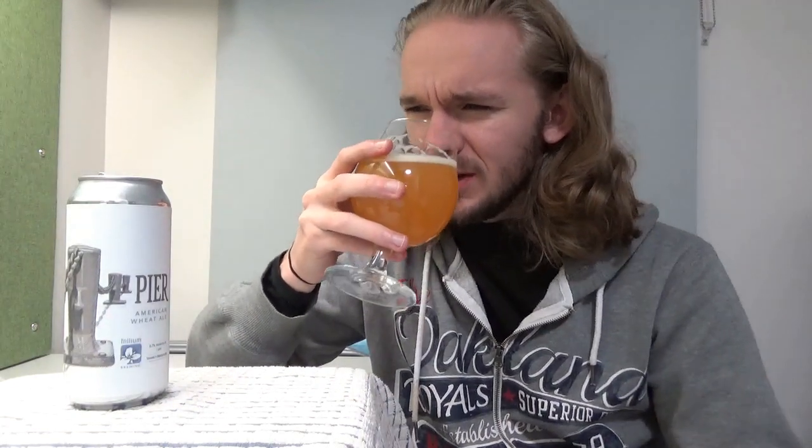I always find, as I think I was mentioning in the deciduous review as well, the American wheat always smells just a little bit kind of sweeter, if that makes sense. The German Hefeweizen beers do have a little bit more of that banana, clovey sort of thing. This one, to me, does smell a little bit more white bready and sweet, if that makes sense. And you can smell a little bit of that dextrin, almost oaty quality coming out of this beer, almost a little bit lactosey.